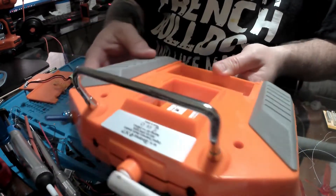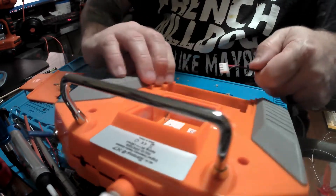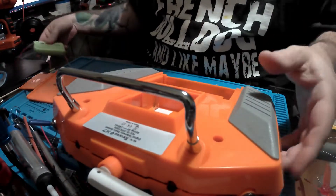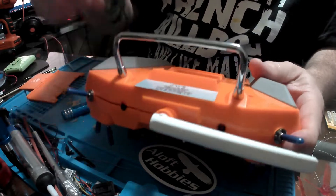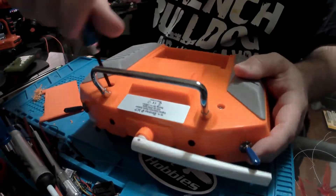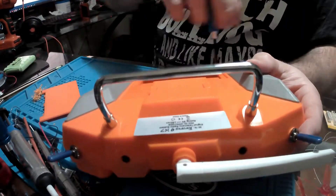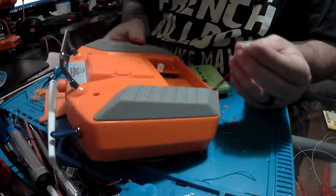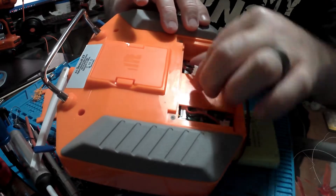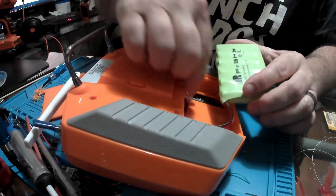Once we get our assembly back together, we can go ahead and plug it into the board and start putting everything back together. You'll notice, position-wise, this plug and the other one will take a little bit of finding the right place, and I'll show you where. Let's reassemble everything, put our hatch door on — again protecting our pins. Those pins are important for modules down the road that you might use. You'll see that this particular plug is there, and that's what we plug into. However, it won't lay on top, won't lay forward, won't lay where we can lay the battery on it.